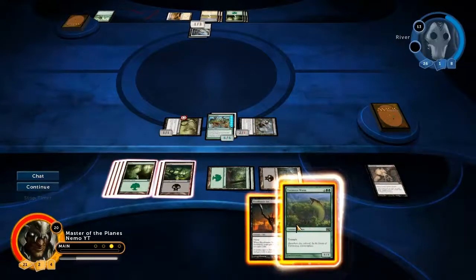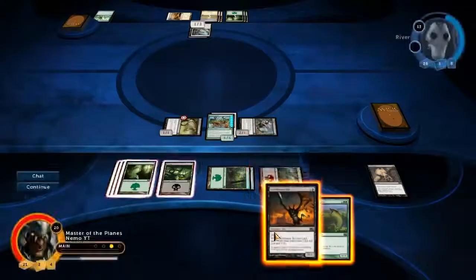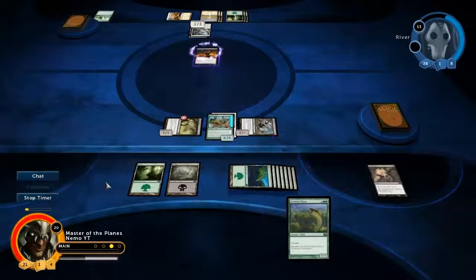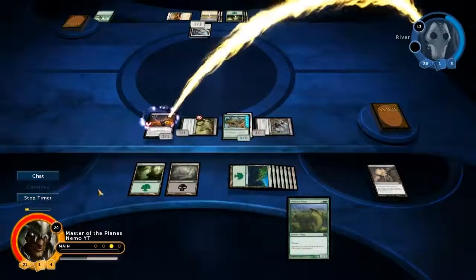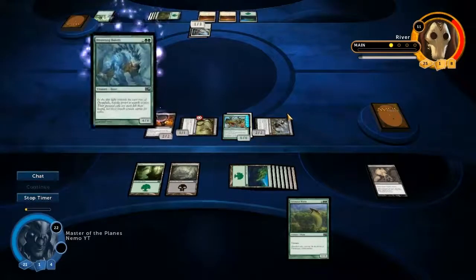He could have mass removal, which would be a pain to deal with. So, because I've got 3 here and then I'll have 5, and you're gonna lose 2, I don't kill him in 2 turns after this turn by just playing the Blood Hunter Bat. If he does have mass removal, I get back Tormented Soul, so I do have something then. And this way I'm just not playing everything out on the board, because he could have Wrath of God, or whatever it's called. Day of Judgment. He could have Day of Judgment, who knows. He could draw it at some point.